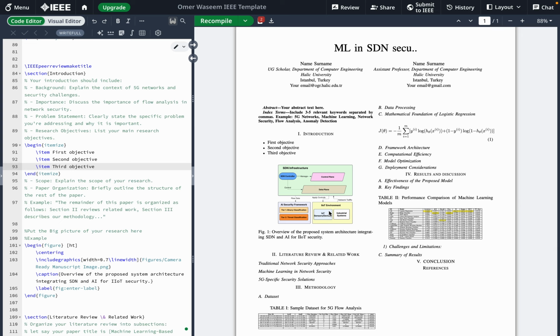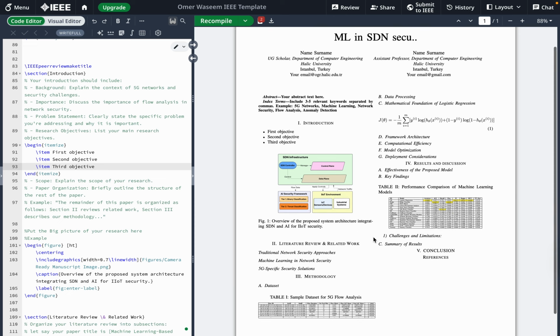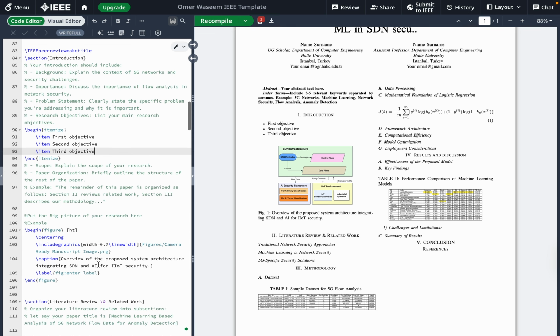I will teach you later how to force Overleaf to put this photo here, because there is a specific code for this, and I already included the package for it. Because if you don't do this, it will find any place and include the photo there by itself. But I'll explain it in the next video.